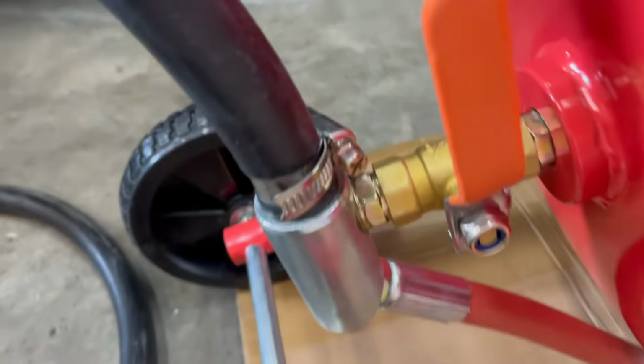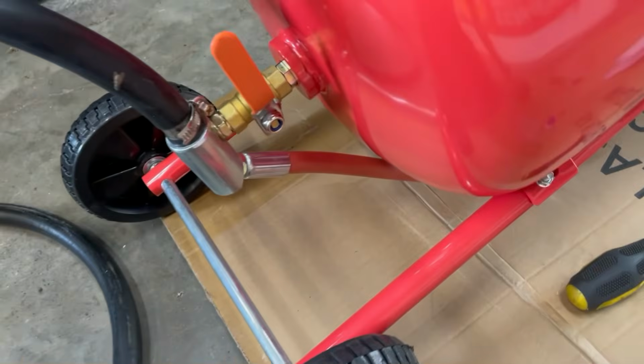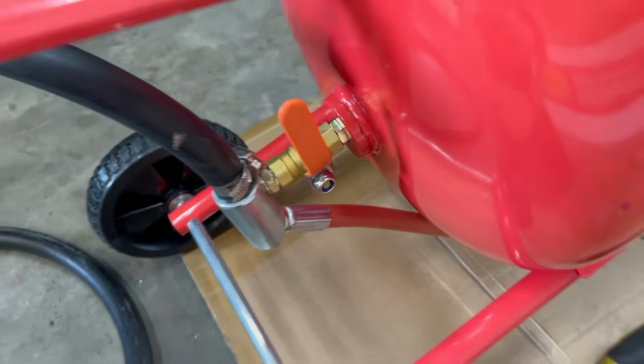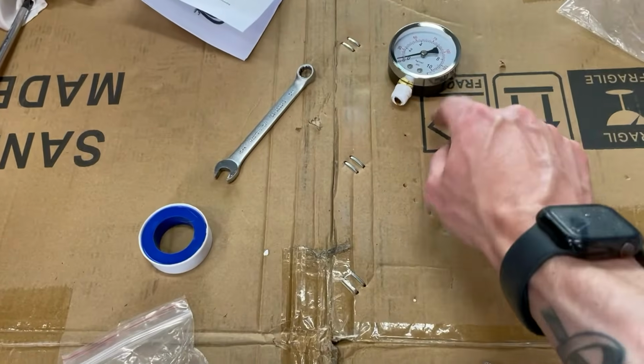And now the hose is on. Hose clamp is nice and tight. I just used a 7mm socket to get that thing tight. It's a lot easier than trying to use the Phillips head because you can get a lot more torque on it. So that's done. I think I'm going to flip it up on end, and I think the last thing is putting the pressure gauge on.